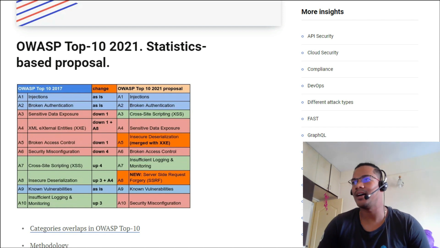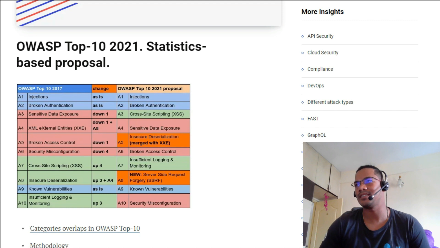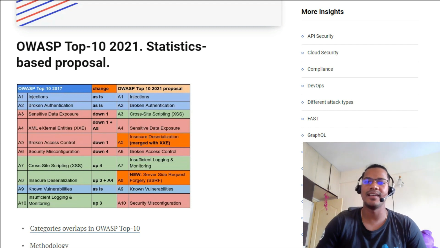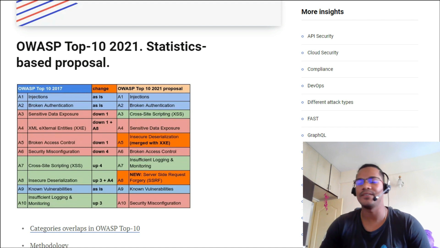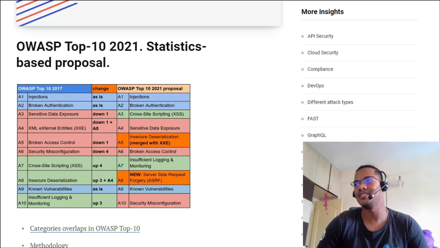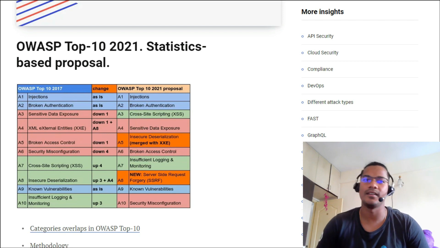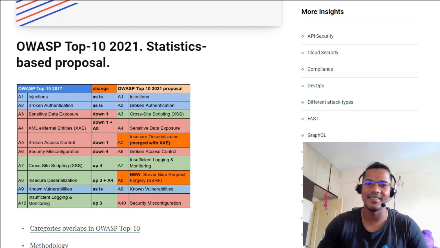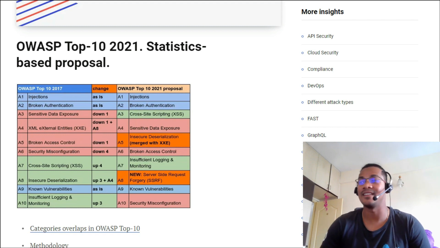Insufficient logging and monitoring is placed at A7. Personally, I still feel security misconfiguration should be there instead, because there are a lot of misconfigurations happening in the real world — big different researchers are chaining misconfiguration vulnerabilities to make critical impacts, leaking tokens and other things. I think that should be at A7, but I believe they considered multiple other factors which should be a good move. If you have thoughts on what should or shouldn't be in OWASP Top 10 2021, let me know in the comments — we can have a healthy discussion.